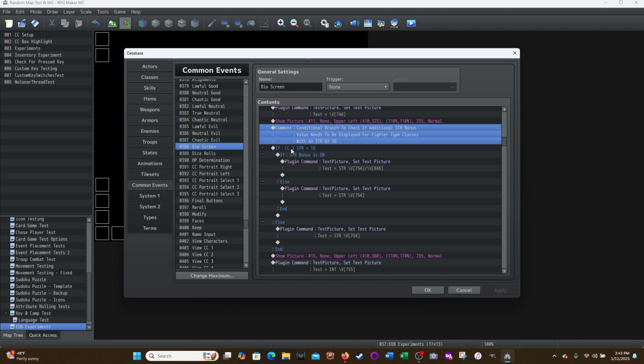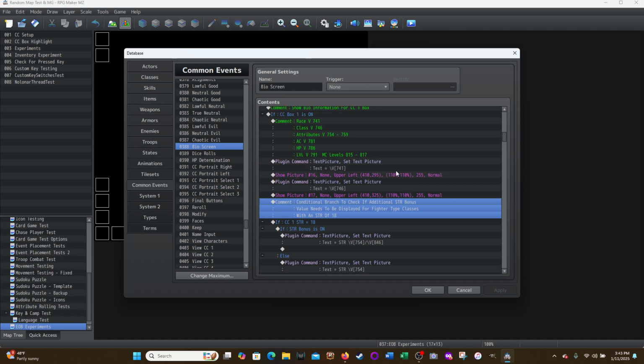So if CC1 strength variable is 18, then it checks if the STR bonus switch is on, then do this, else, meaning the STR bonus is off, then do this. The only difference is that if the STR bonus is on, it's going to display the text STR and then the value of variable 754 and the value of variable 846.